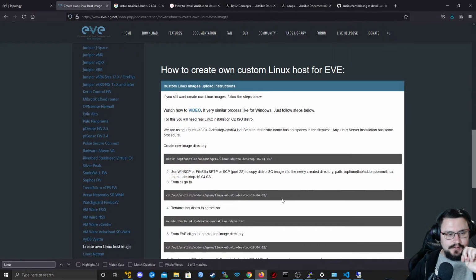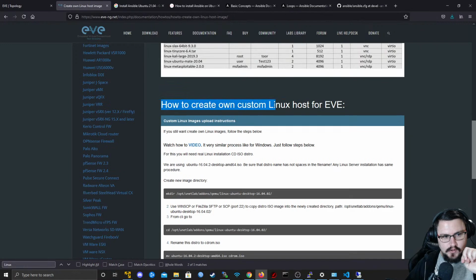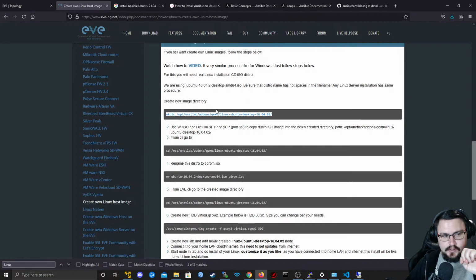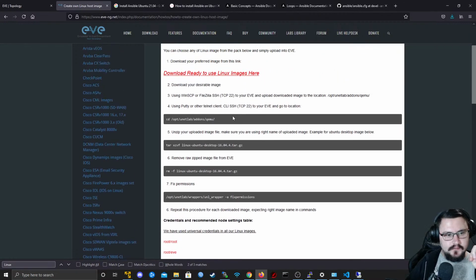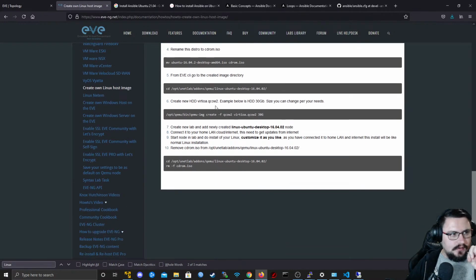I could definitely see us doing that if we actually create a custom Linux image for Eve, where we literally find the ISO and we install it from scratch. So we're not using this pre-configured Eve Docker type of thing. We're actually having a Linux VM on the EVM, which we can run, and we'll have all the permissions from the very beginning.